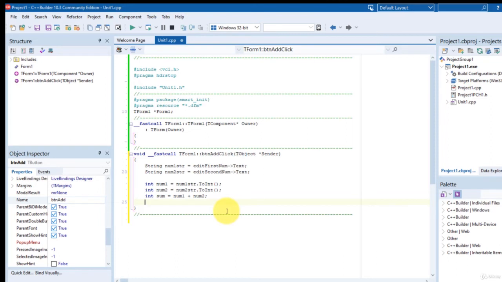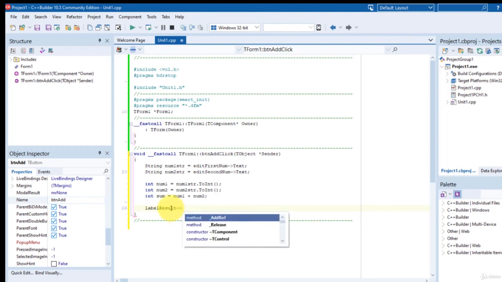Next, we will then show the output of the calculation in the LabelResult. So we set LabelResult's Caption to this string, but sum is not a string, it's an integer, so we need to convert it into a string before we can set the caption.